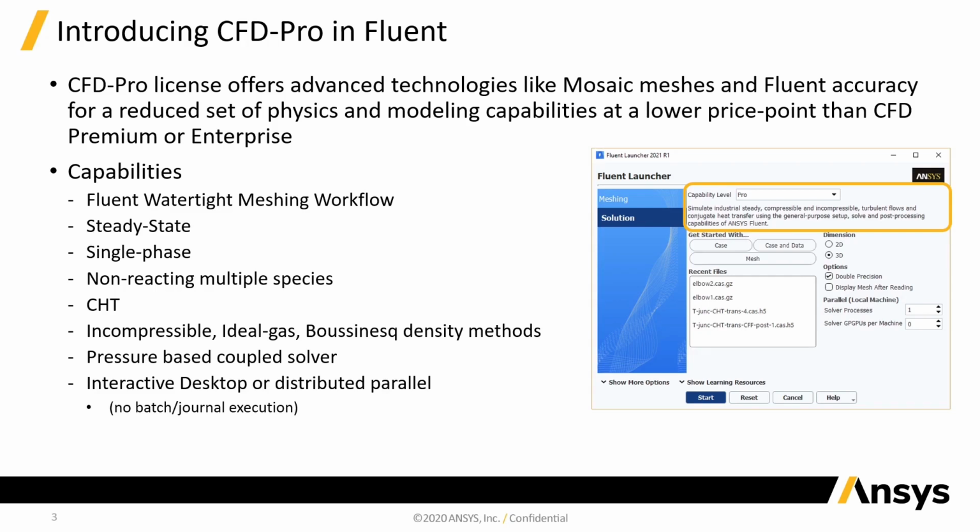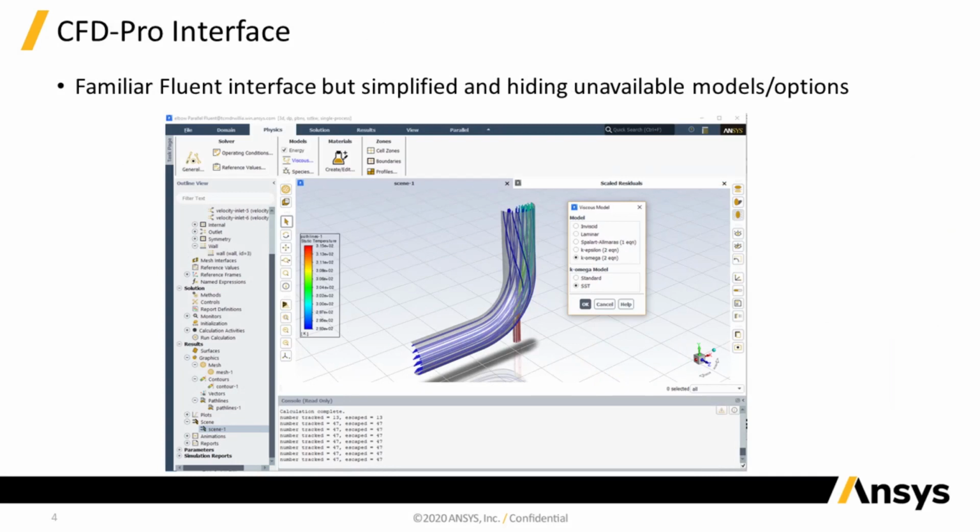And the good thing is that this is actually the same interface as you would be using if you move to the full Fluent. So if you start off simple and want to be able to start doing these basic things in Pro, and then when you move to Premium, you will only see the difference of there being more buttons along the top row and therefore in the tree, which allow you to address more physics.